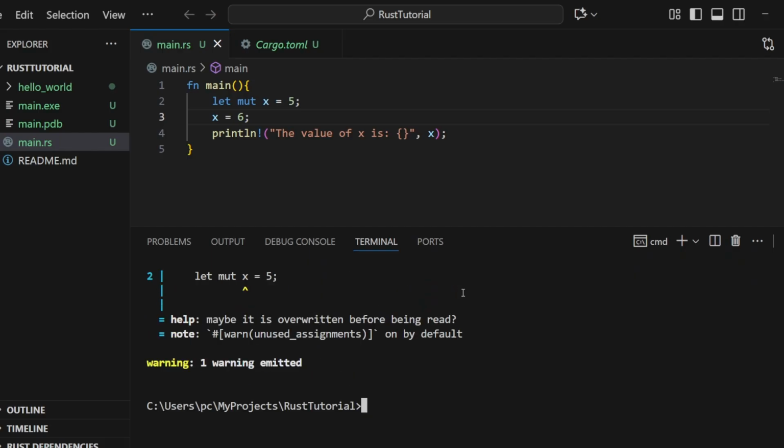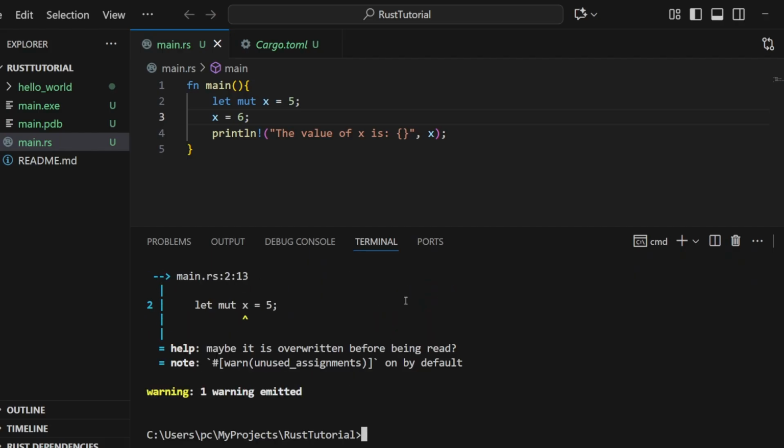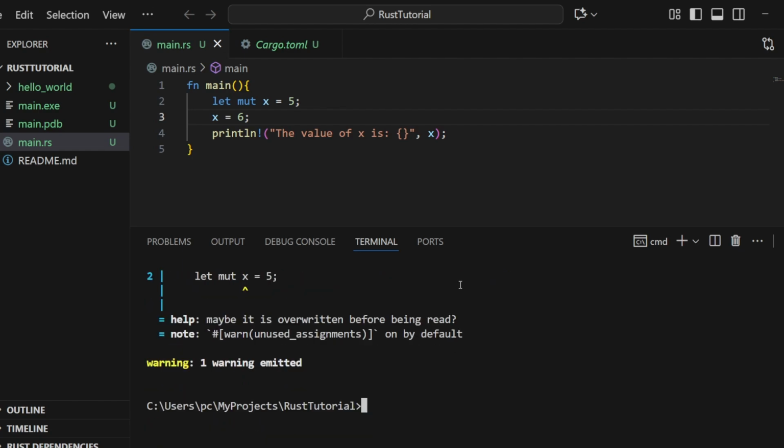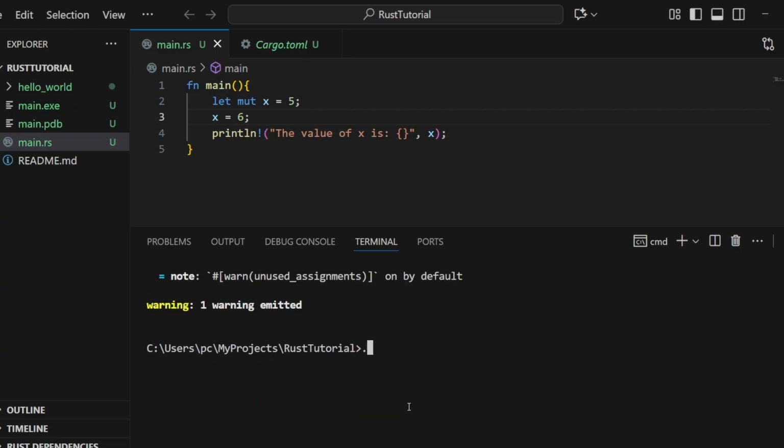I got a warning here. Let's now execute this. The value of x is 6. So our complete execution worked fine here.